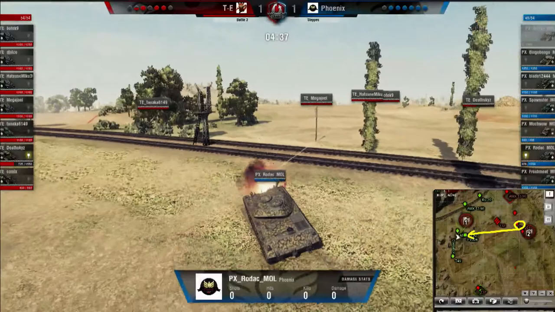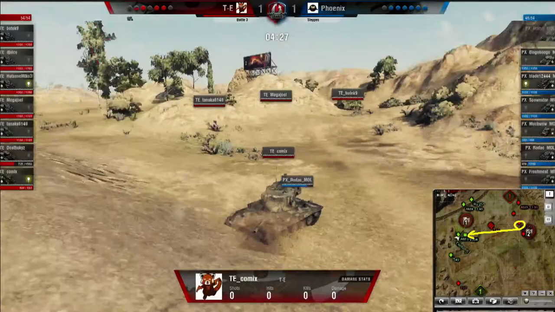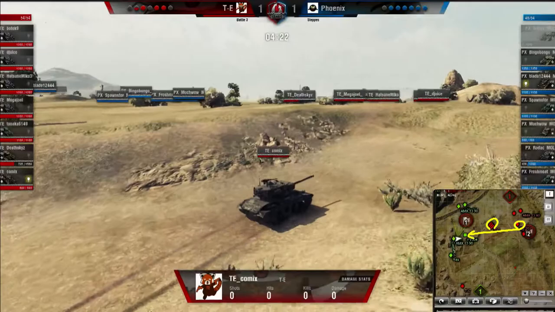All right. So we need to see how things are going to pan out here again. Phoenix is actually on the offensive with that SPG. If they want to spot the T32, they have to think about something like Yilong did. Do you remember the Yilong?